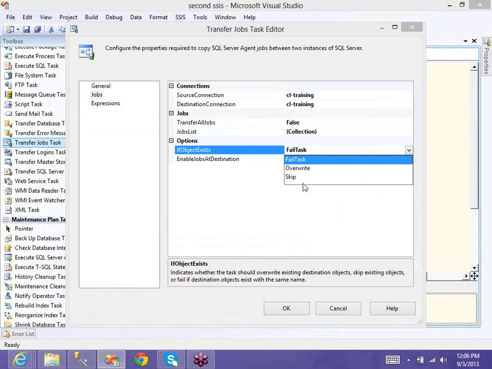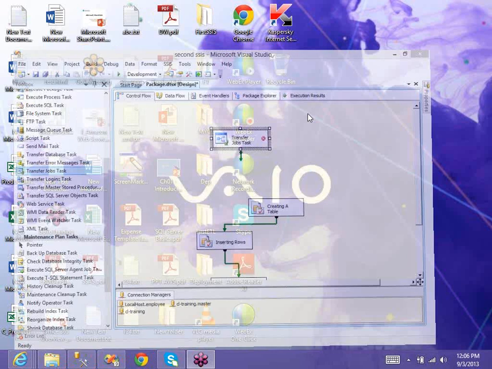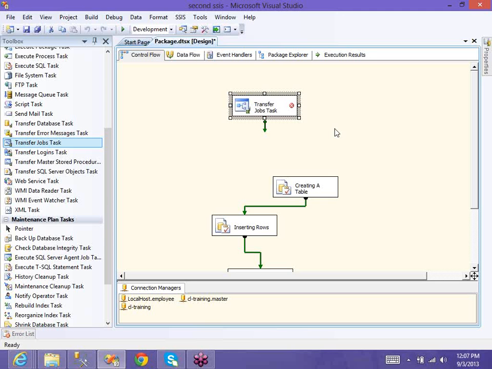Same thing as when you have a file in a folder and you are trying to copy, you get a message: overwrite it, create a new file, or skip it. Same way, if somebody created the same job, you can use this. These are maintenance jobs. Whenever required, you can use them. It will not happen regularly. Once in a while, people might ask you. Server changing, database moving, logins moving might not happen regularly. If it is needed, then you can use all of it.